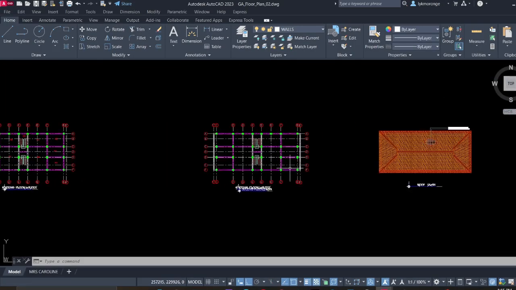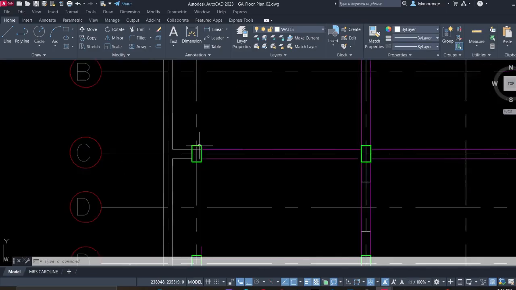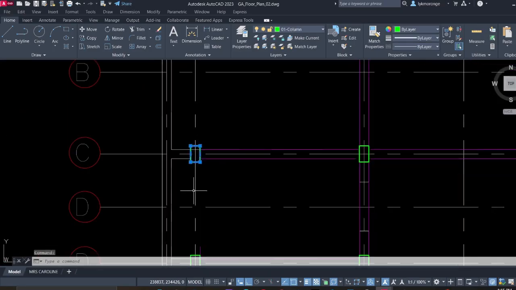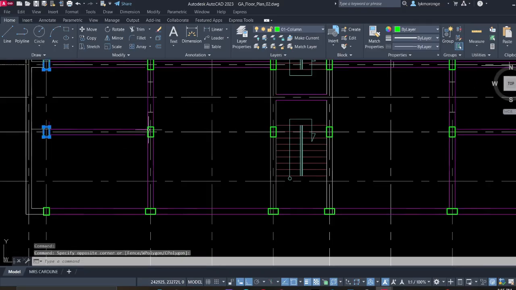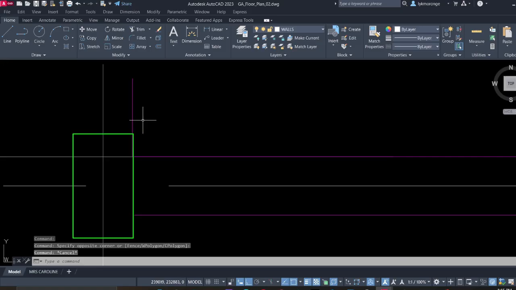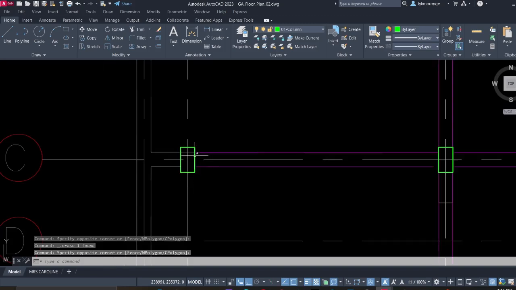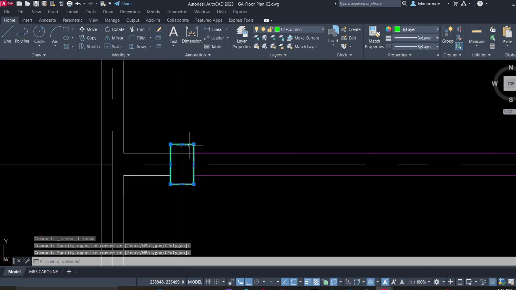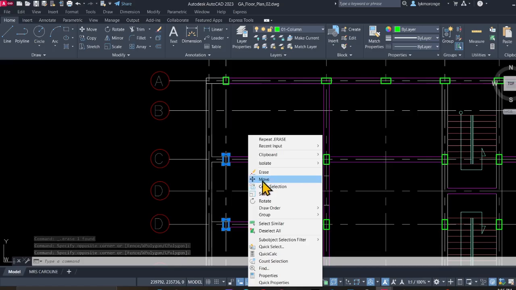So with that, the next thing that we are going to do, we will be terminating columns here. Like now, this column here will not proceed to the first floor. Also this one, remember, and also there is something that we need to delete here, which is this one here. Delete, select this. Just indicate the column that you'll be terminating, because now we have to shift this column from here to this part. Just right click, move.